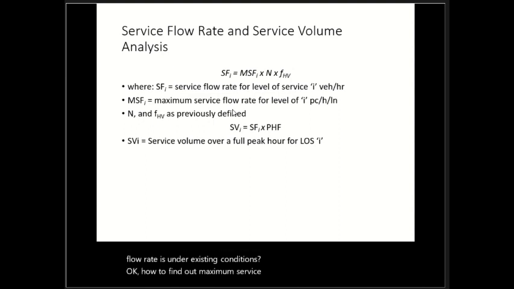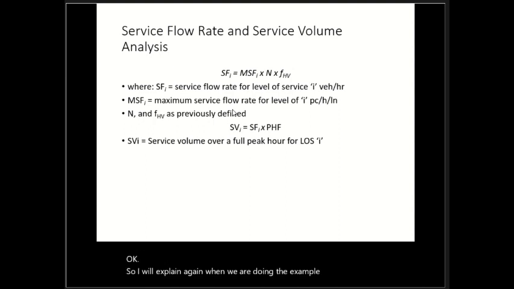Okay. How to find out maximum service flow rate? I explained in the previous class from the speed flow curve. You have to draw the curve, draw the diagonal lines. When the lines are intersecting the curve, that is your maximum service flow rate. Okay. So I will explain it again when we are doing the example.